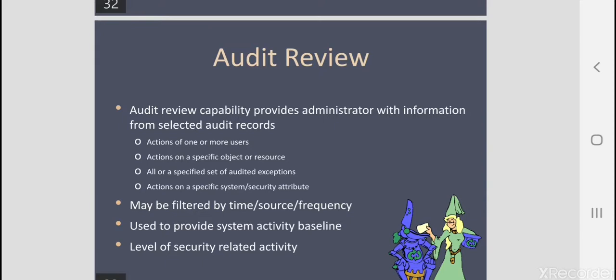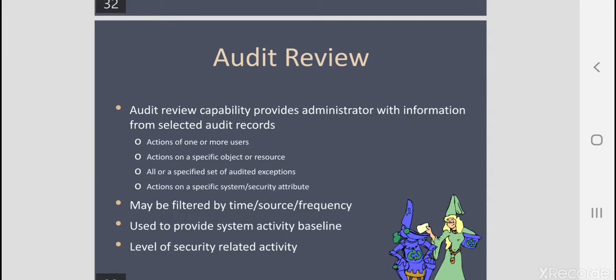So the audit review will review the actions of one specific user if he is suspected, or of all users if nothing is suspected. So it is a general, periodic, or even real-time audit or review. It can review the actions of specific applications and of specific systems. It might be filtered based on time or source or frequency.